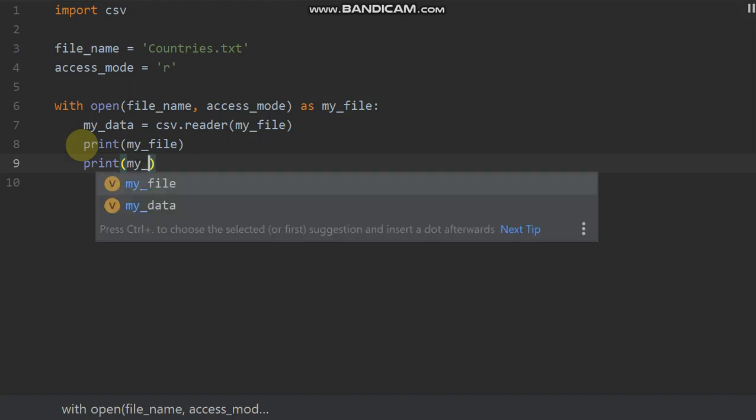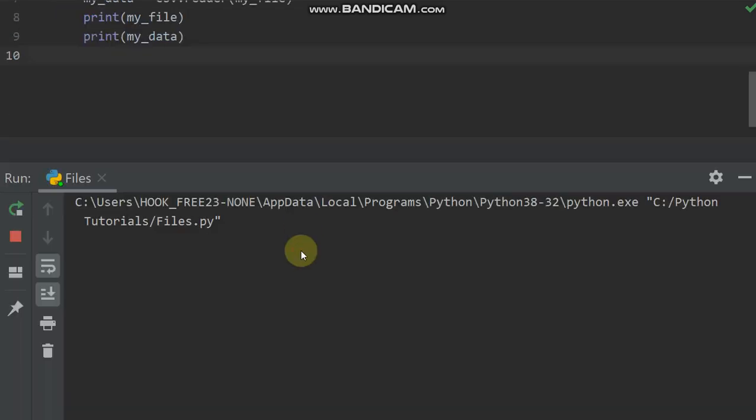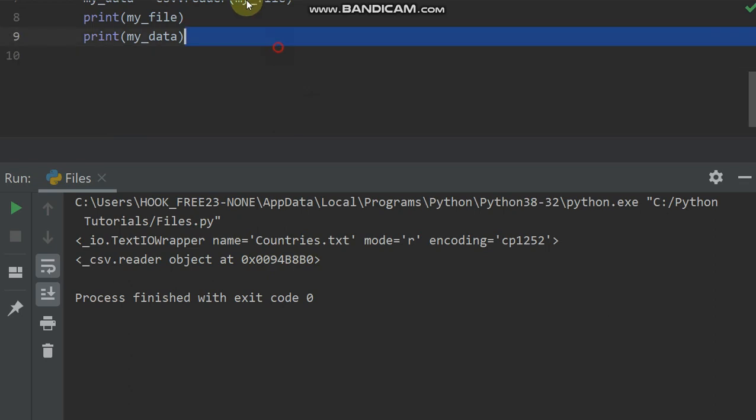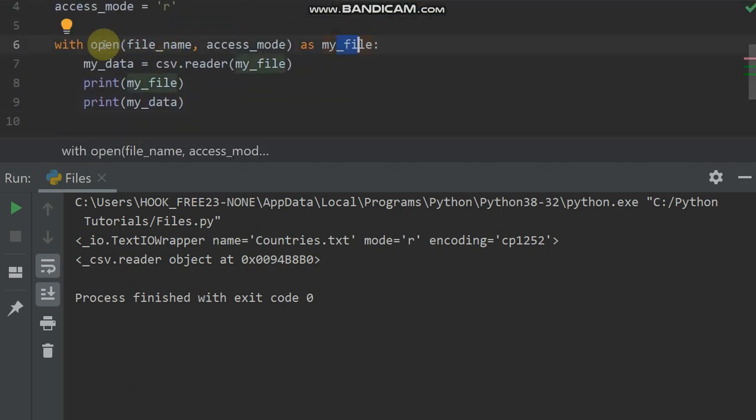I have print my data. Okay, I just want you to appreciate this one, so you end up changing the name of this variable to this one. Don't worry, you understand it. Okay, so just check it out. Now the variable called my file, which you already know, receives all these things. Okay, so it is an IO wrapper which consists of everything we want to do. But the truth being told, you will not use this thing again in your code. Immediately you convert it to CSV, you might not need this again. Okay, do you get it?